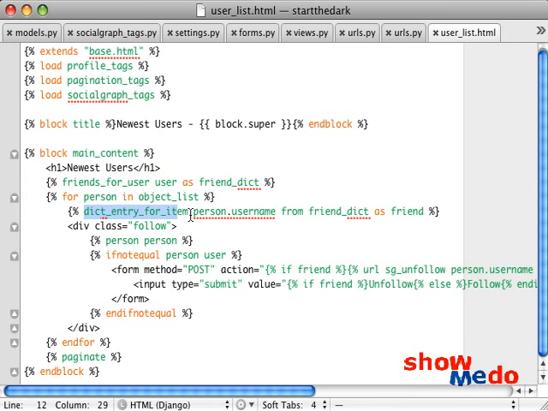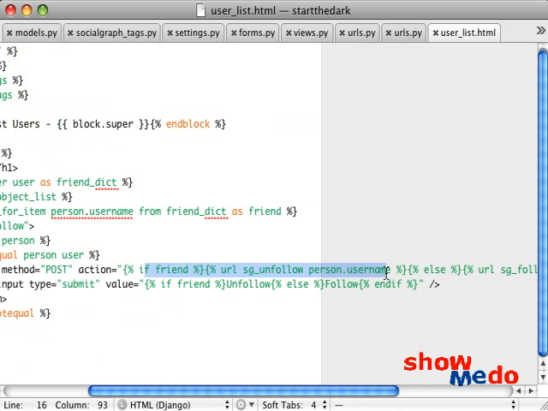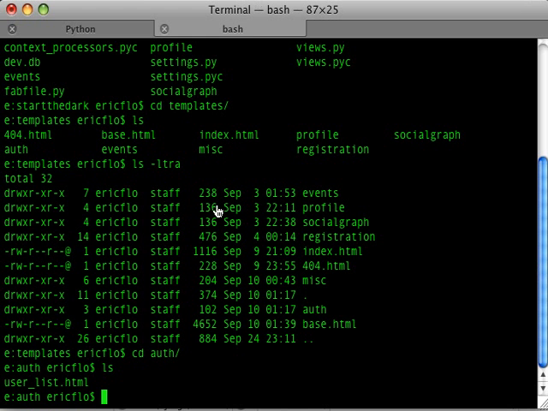We see whether the current user that we're displaying is one of the currently logged in user's friends. We display that person. If they are not the actual user, we can display the option to either follow them or unfollow them. And so let's tab over and see how this all works on the site.